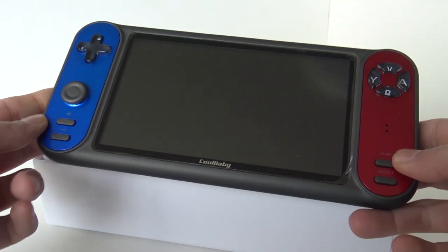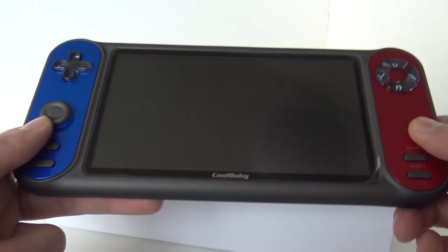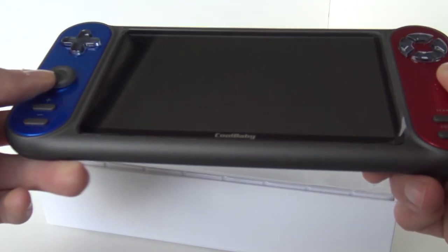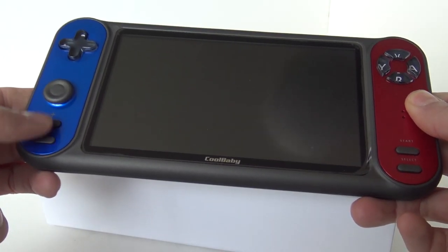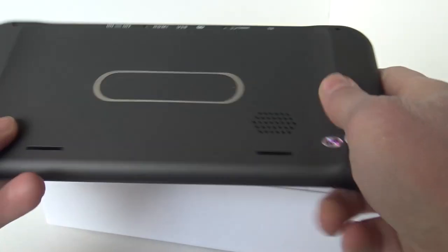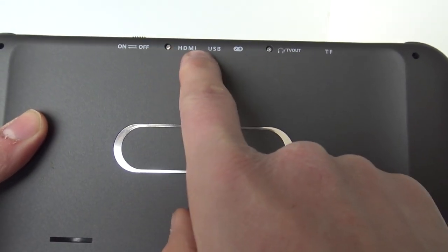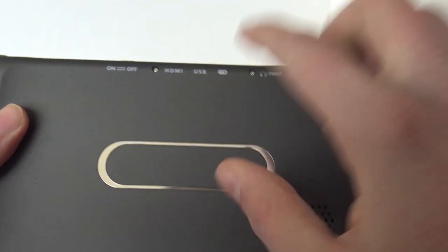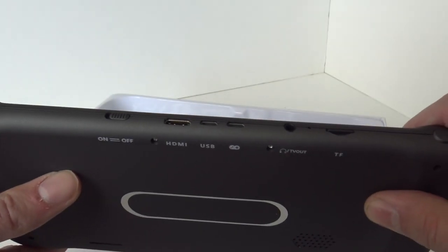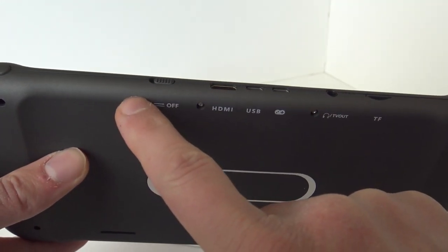The device doesn't really look like the Nintendo Switch, but they still try to use the colors to give you that idea. It has a seven-inch diagonal screen that looks very nice. There's a D-pad that feels quite nice, but a very cheap, very sticky, horrible analog stick. It has minus and plus for volume control, select, start, A B X Y, and two shoulder buttons. At the back there's a mono speaker. We have TV out, HDMI out, a USB connection for charging with an internal battery, a micro USB, and a TF slot for the SD card.